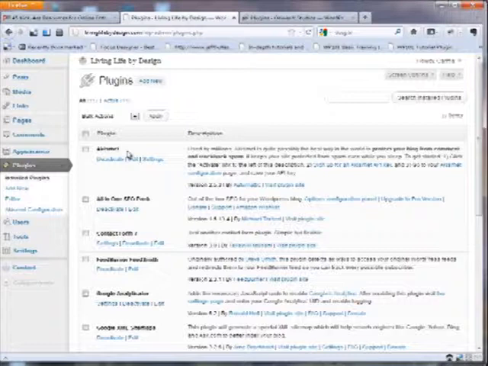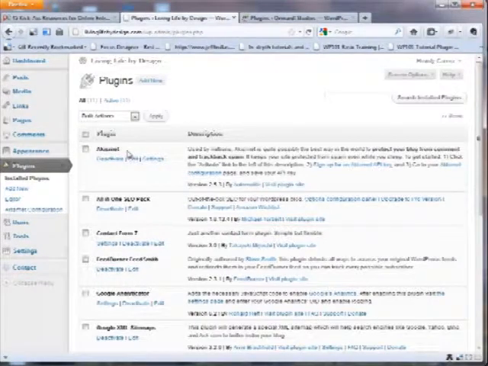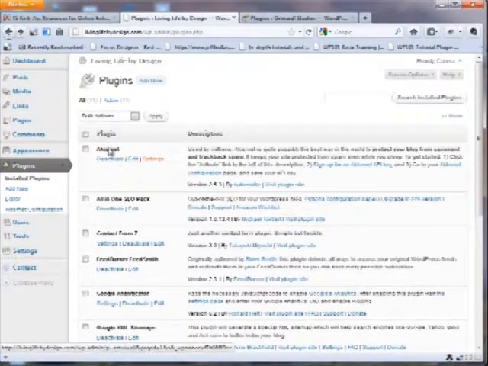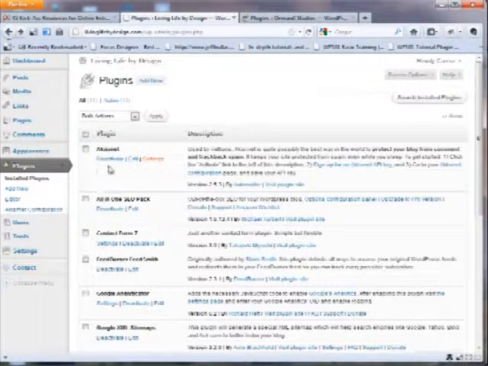The essential plugin, in my opinion, is Akismet. I'm not sure if I'm saying that right, but it monitors your comments, and it helps prevent spam comments from coming onto your site. I highly recommend using that. It's fairly straightforward. I do believe you need an API key. You simply go to their website to grab that API key, and you can use this key to set up this plugin to stop spam comments from coming onto your site. So that's a key one, Akismet.